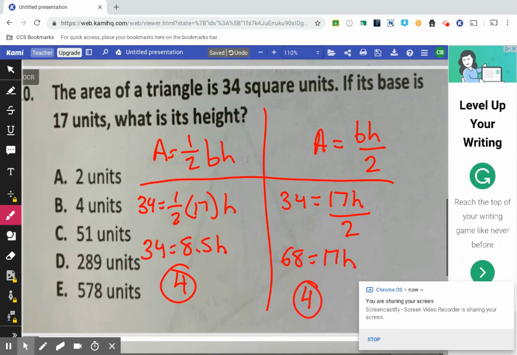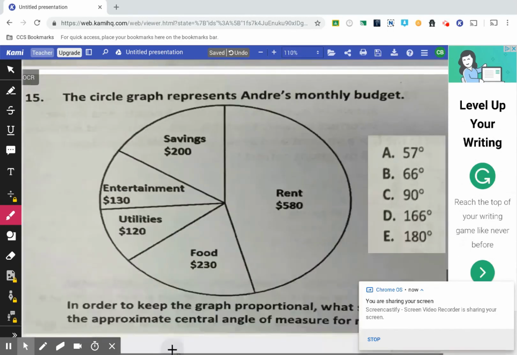So no matter how you look at it, area of a triangle, plug in 2 of the 3, solve for the height, the remaining one, we're going to get 4. So answer choice B. All right. Again, guys, that's not difficult math. That's very basic stuff that we expect you to know and that you can do. Let me keep reiterating that. Everybody can do that problem.